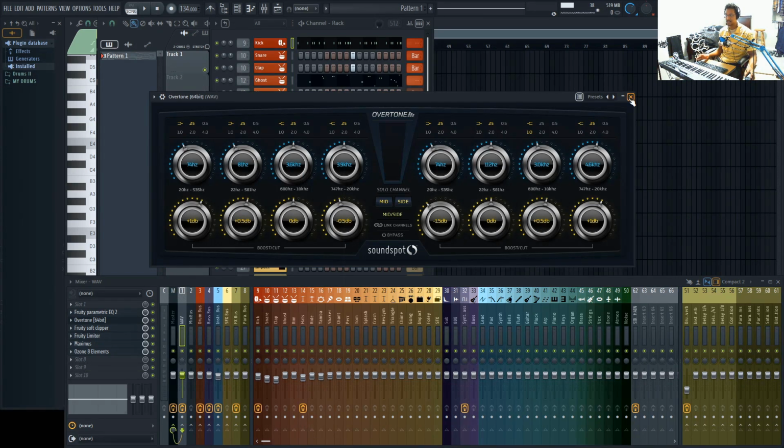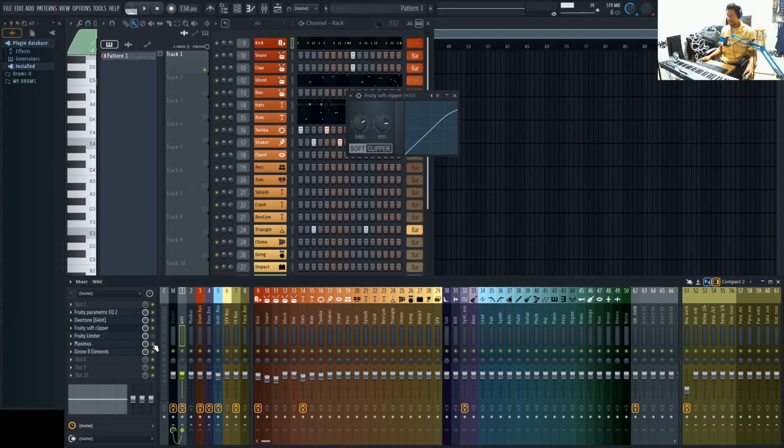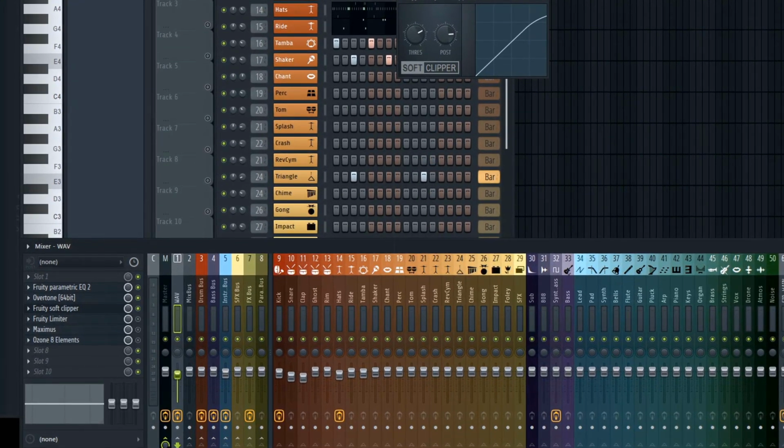And you've seen me do in tutorials, sometimes I'll purposely drive the output of a plugin into the input of another plugin. So right here, my next plugin in the plugin chain is Soft Clipper. So what I actually have going on here, I'm taking away some of these frequencies, but there's other frequencies that I'm purposely driving into Soft Clipper so that I get more soft clipping on those signals. So after doing that, let's say that I didn't have these other plugins. What you would want to listen to is Soft Clipper. I would turn down the overall volume to match the output signal or turn it up.